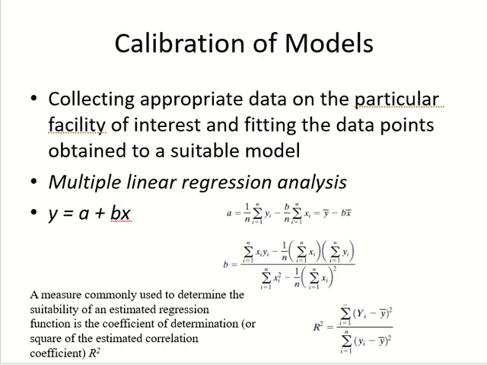Now what will happen? I have values of x and y, the actual values. I use these values to calculate A and B. So there is a value 5, and this one is 20. This one is, let's say, 3.5, and this one is 18. So I have got these values. If I put 4 here, I'll get a value of 1. That will be the capital Y for this value of x.